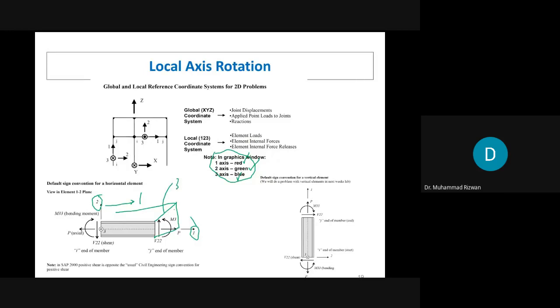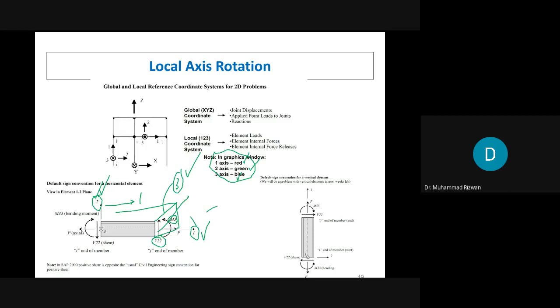Depending upon these local axis orientations, you will get the corresponding shear component or moment component. Here this V22 is the major shear, which is along local axis 2. Similarly, M33, which we normally consider the major moment, is about local axis 3.